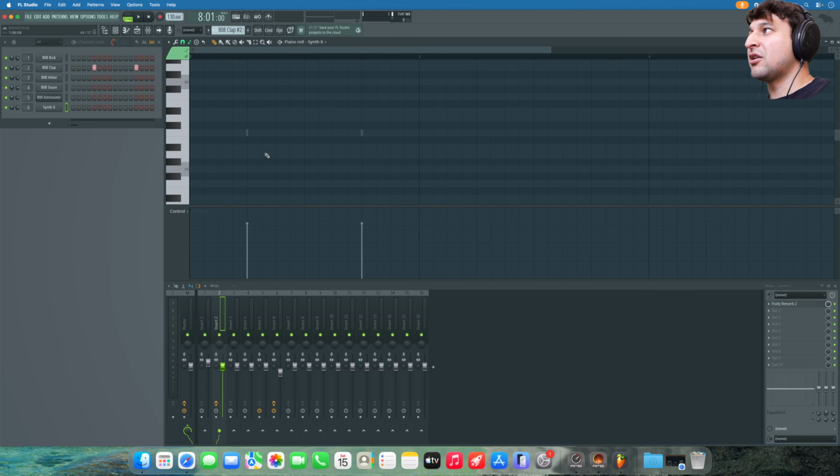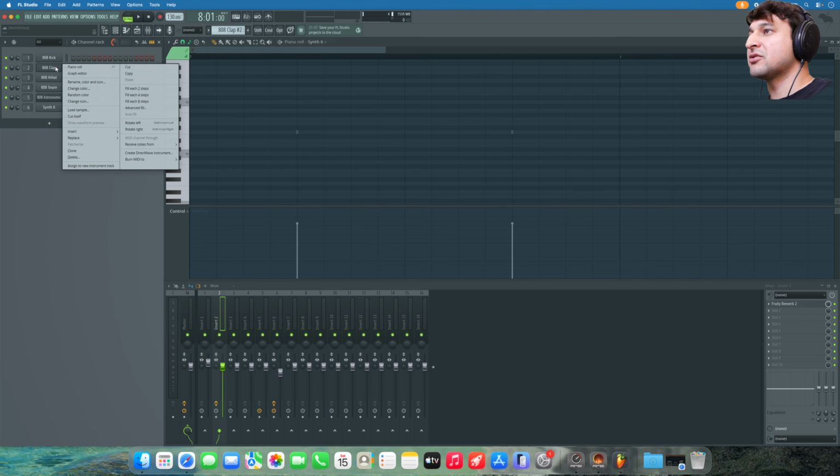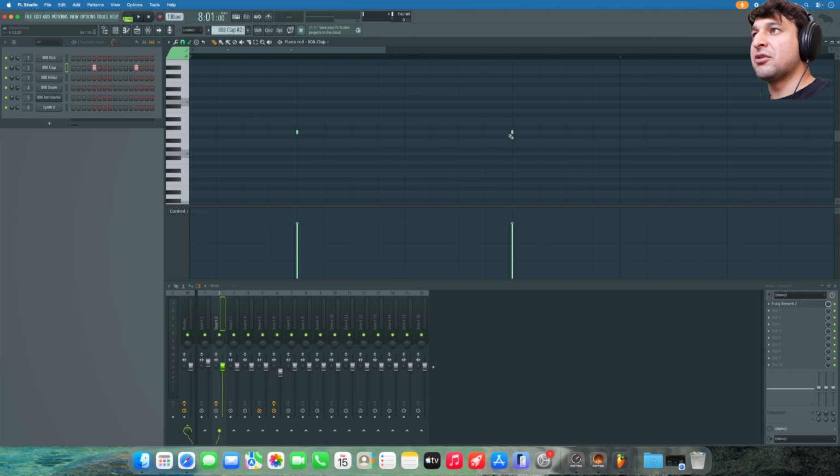So I'm going to go ahead and go to the clap, right click and select piano roll, and I'm going to left click and click that back in. And maybe I can change the velocity here to not make it as loud.